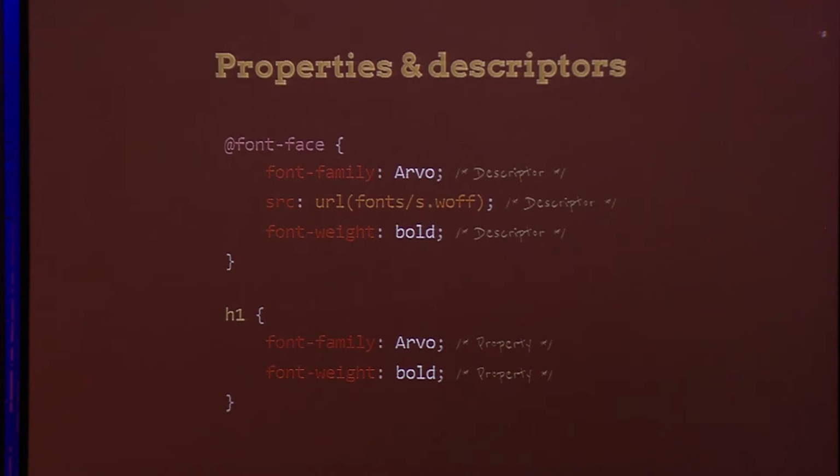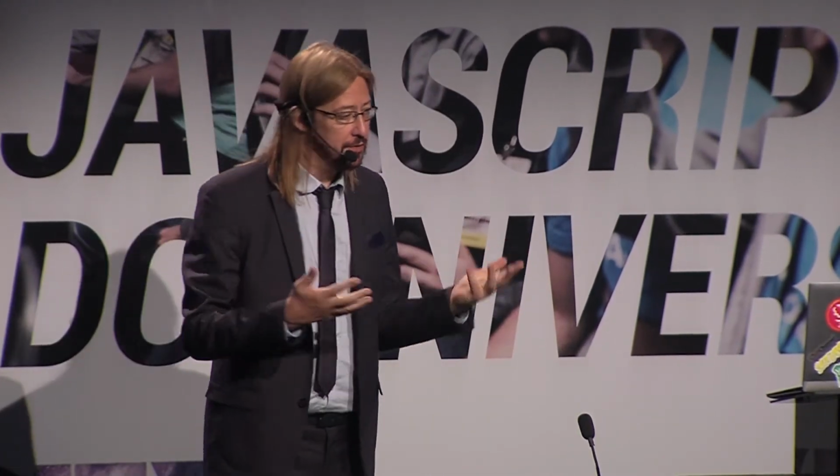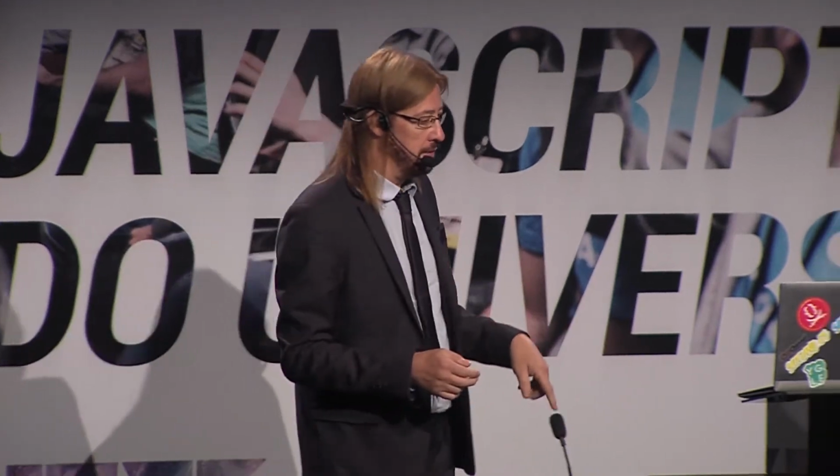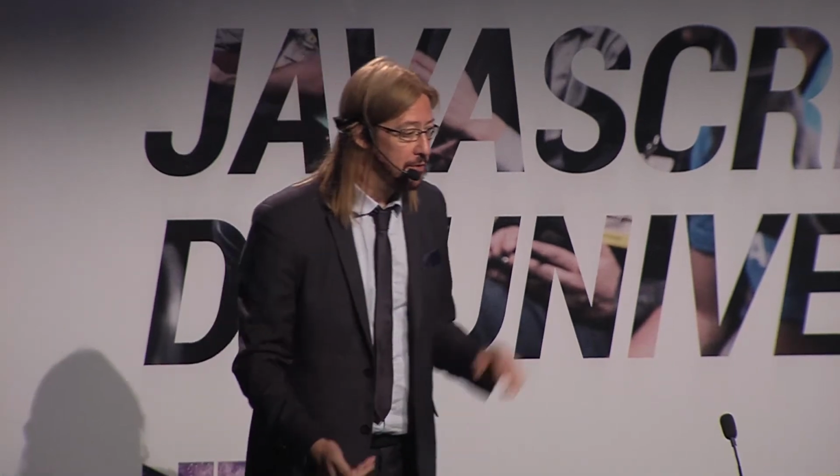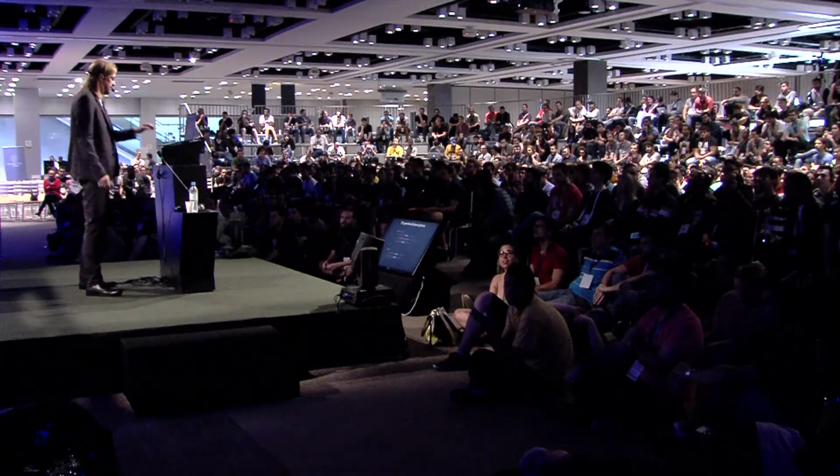The ones in font face are descriptors, where their job is to say, here's a font, you can download it over here, this is what it does. It's a bold, it's an italic, whatever it is. Whereas on the rule here, what it's saying is, in my headings, I want them to be italic. Find me a font that's italic, or find me a font that's bold. Right? So one of them is requests, and one of them is descriptions, and the browser matches them up to produce the best thing for what you actually asked for. Are we clear on that one? Good.